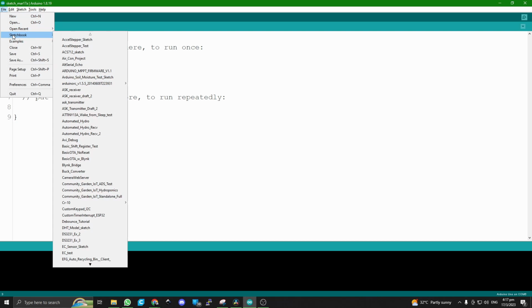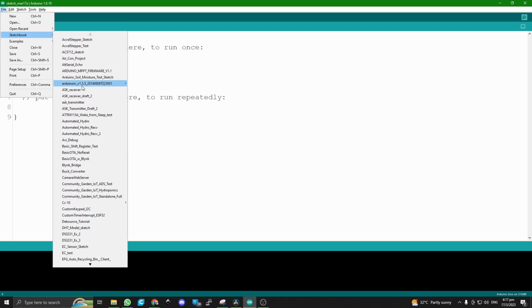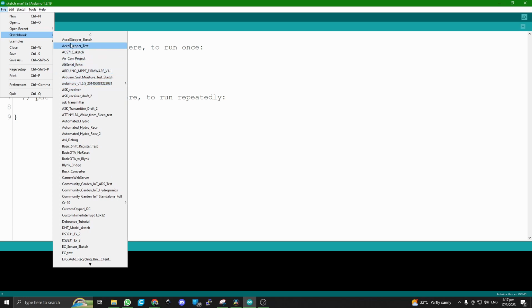The sketchbook is the repository of all your code that you have written. All your projects that have been saved into the Arduino root file will appear here.